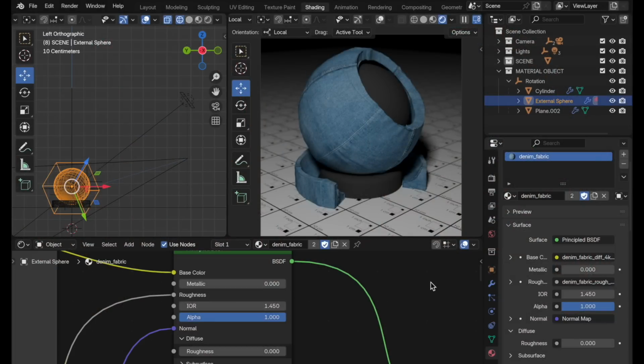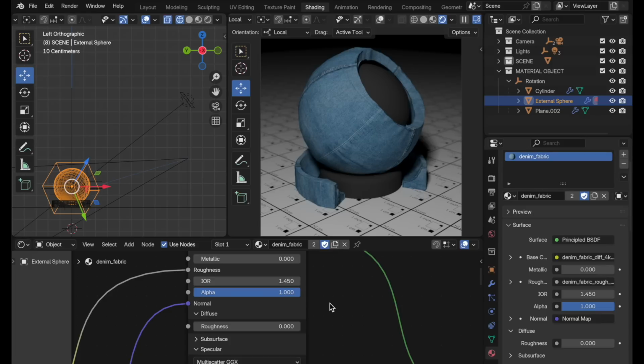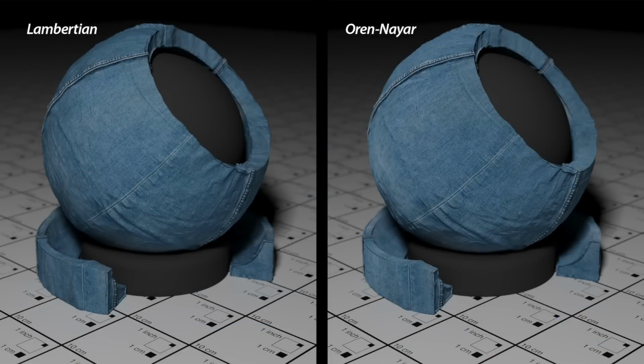Here's another example where we have denim. Denim wouldn't have any kind of specularity. It would be a very rough type of surface. But using the Lambertian diffuse approximation built into 4.2, this is what we get. It's sort of darker at the edges, but as soon as we come over and turn the new diffuse up to Oren-Nayar, which is a value of 1, then we get that. And that is, again, a more physically correct representation given the lighting conditions for that type of rough surface.